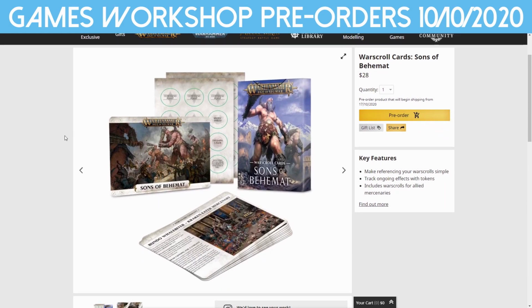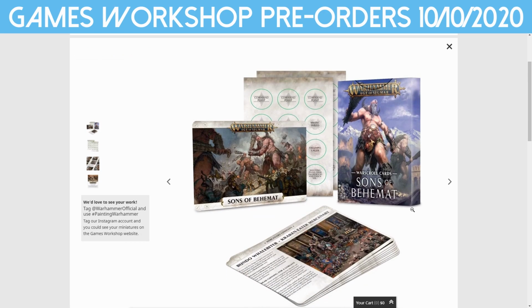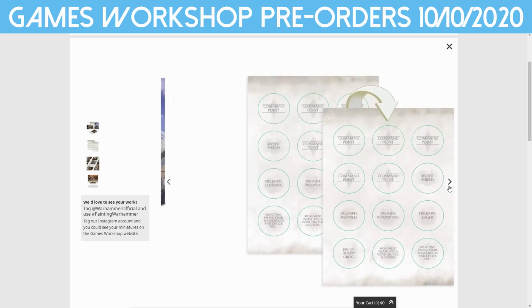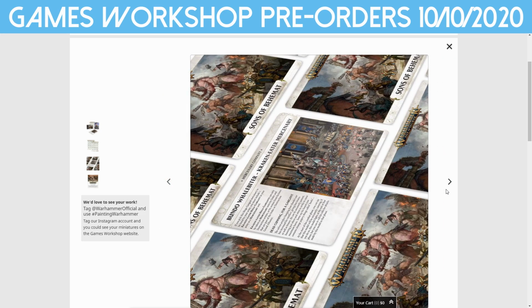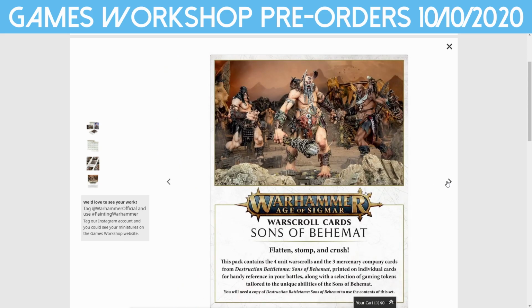We also have the War Scroll cards. So $28, again standard price. And then you get the push-out tokens as well, which is very nice. Here we go, a whole bunch of information for the mercenary company. And they can actually be run in other armies, which is very nice. I like that rule.